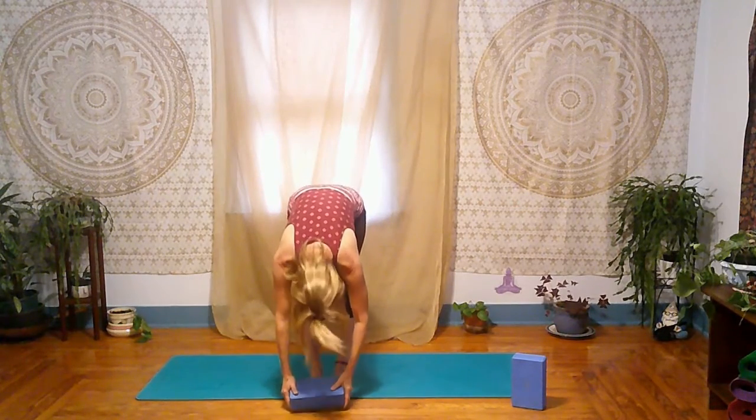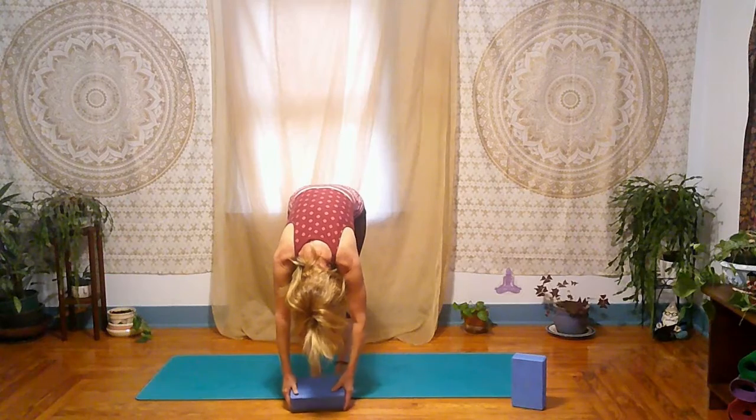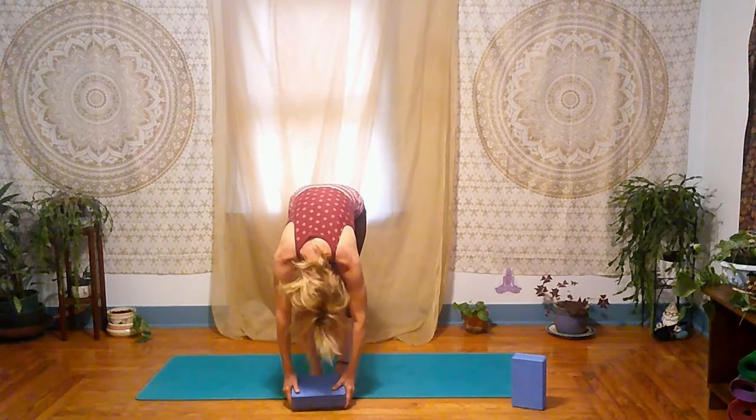Come straight up with me, any variation. So I'm just rocking forward to grab the block I was sitting on. We just need a block now, if you were using two. And press in your toes, inhale up, little back bend, holding your block. Exhale, forward fold. My feet are in traditional Tadasana because that's how they landed. But you can put yours under your hip, of course.